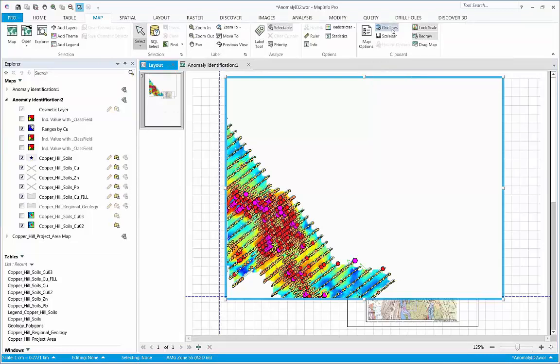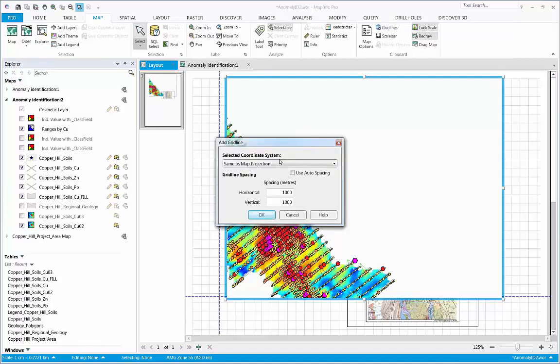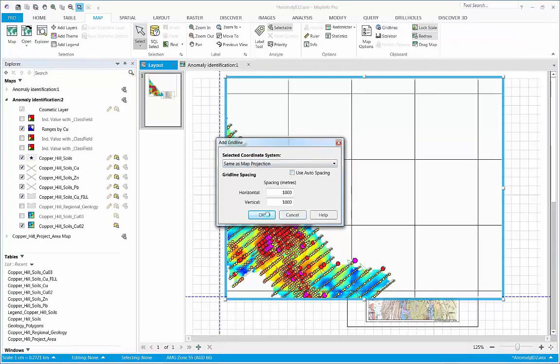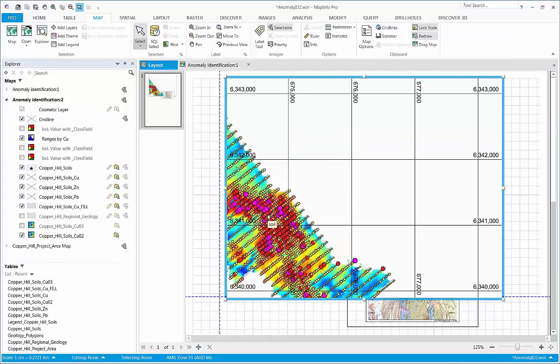It's still got a little bit of work, but it's actually looking pretty good compared to what it was when I first looked at this many months ago. So it's a really nice implementation, and again, totally derived from Discover's gradicle or map grid tools. What I can do is click on grid lines, and in this case, I just want to use whatever projection the window is, and I'll leave it with those default numbers. What that will do is add some grid lines in there, and you go, whoop-de-doo, MapInfo Discover can do that.